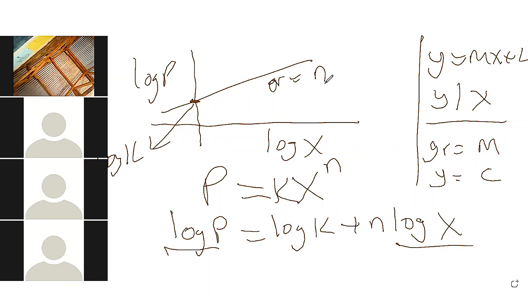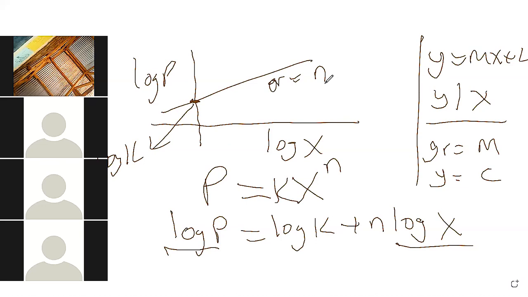Answered? Not yet. My question is, when you're given log P against log X, where will you plot the log P and where will you plot the log Q? I thought that's what I was telling you. In the first place, it will not just be given log P and log X without an equation. You can have log P on the vertical axis or on the horizontal axis, so it will depend on the statement.